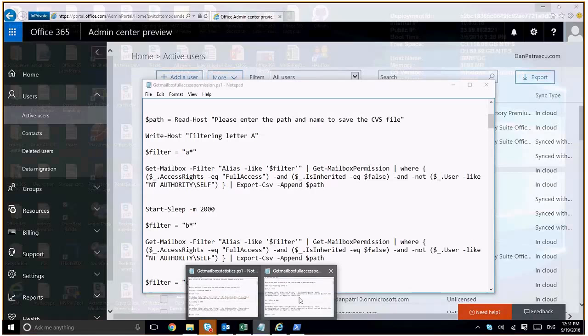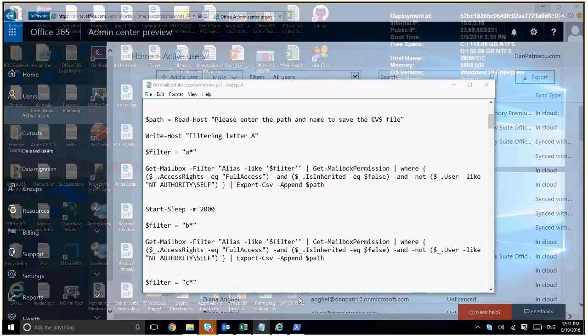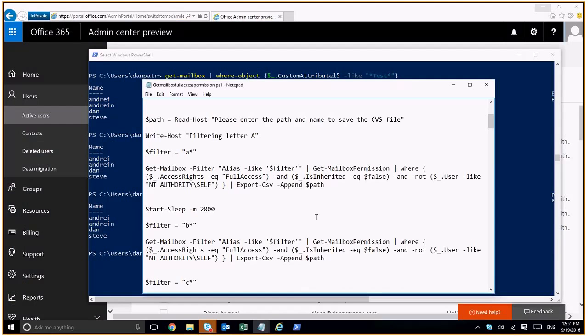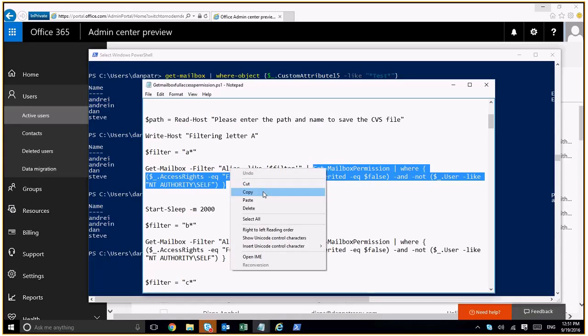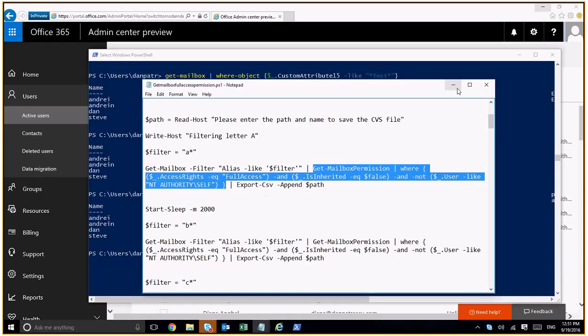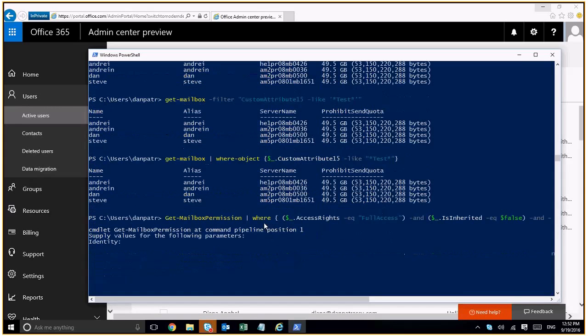Now I wanted to go to a next scenario, and for example, I would like to check for all the mailboxes that have full access permissions. I will use this type of commandlet in order to list. Okay, I forgot, I should do it a little bit differently.